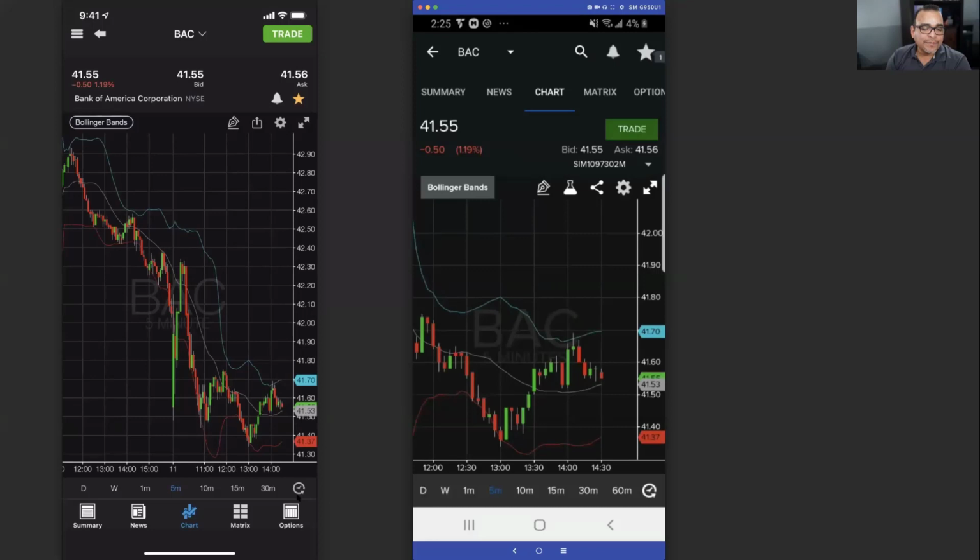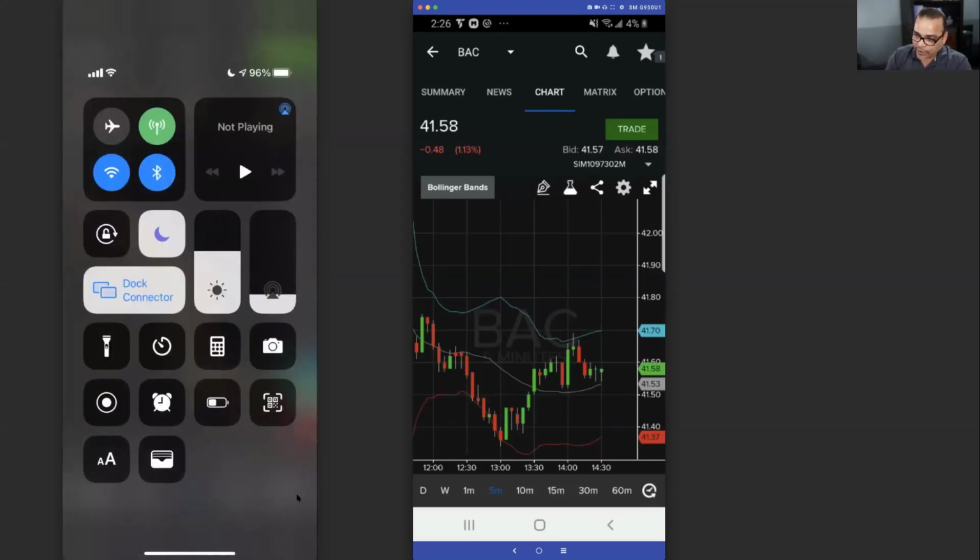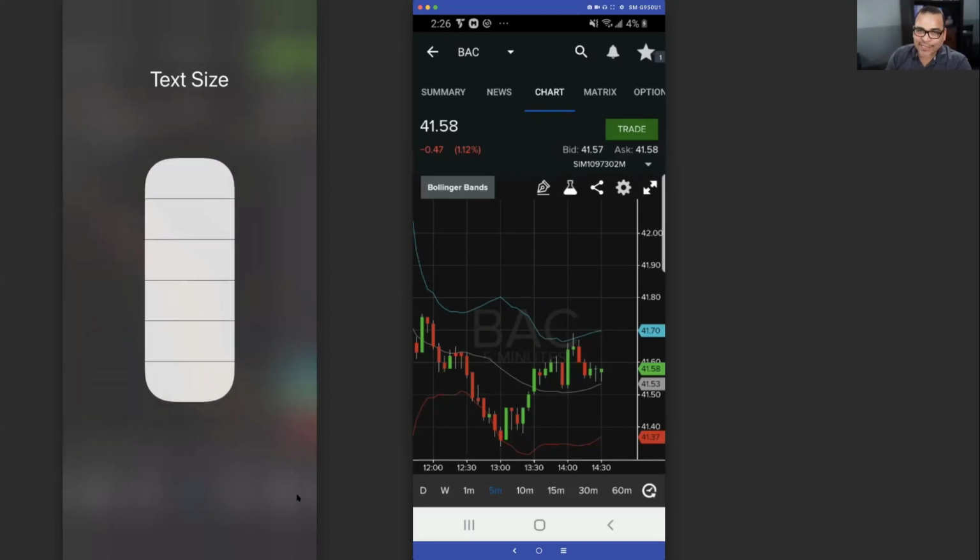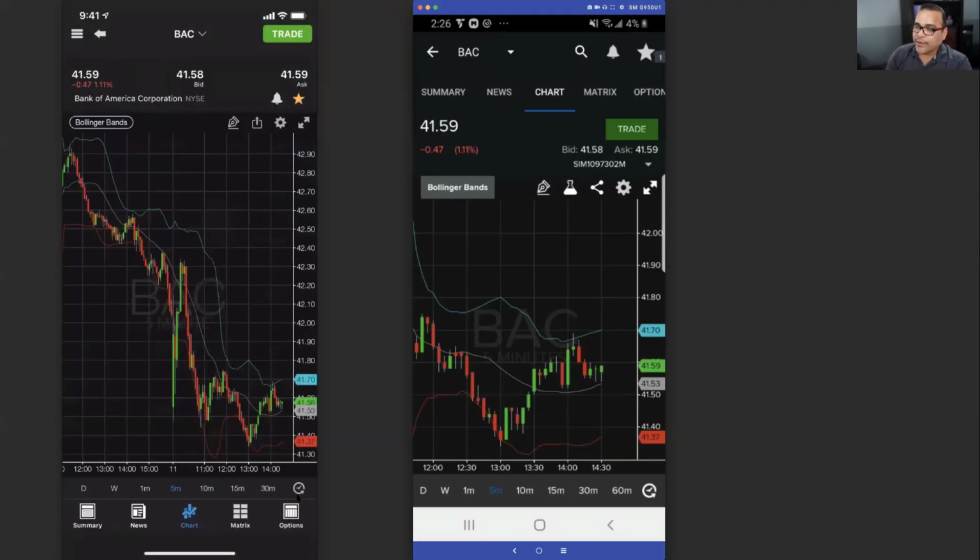All right. So can you enlarge the font on the price scale? The app itself is controlled by the fonts that you select on your phone. One thing that I've done on my iOS, and I don't know exactly where it is on Android, is using bigger fonts, because I think that helps the way that the numbers and the letters show up on the application. By moving down my menu here, I have access to my text size. You can see that right now on my iOS, I have my text size at maximum, which helps me read not only the quotes, but a lot of the numbering and the font on the application.